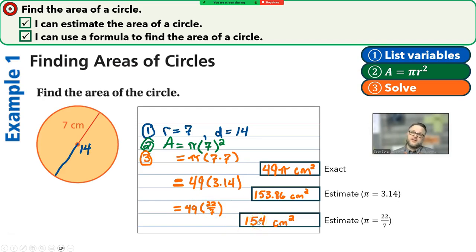So in this case, if I were working the problem and it said leave in terms of pi, I would have kept my exact answer. If they would have said to multiply out, then I would have used 22 over 7. Those are our best answers for this problem, because we end up with a decimal, which is not always the nicest, because depending on how many decimal places used, it can change your answer.